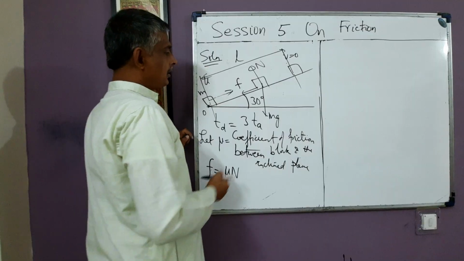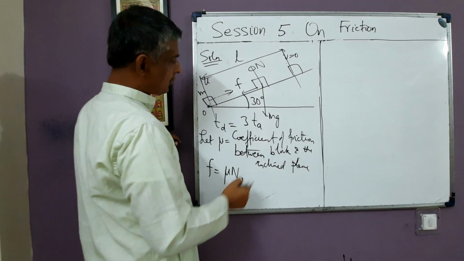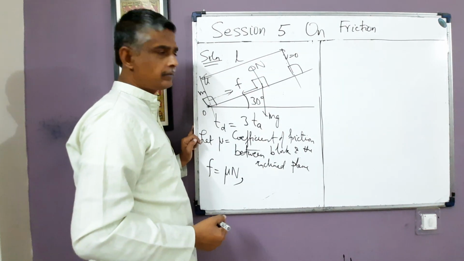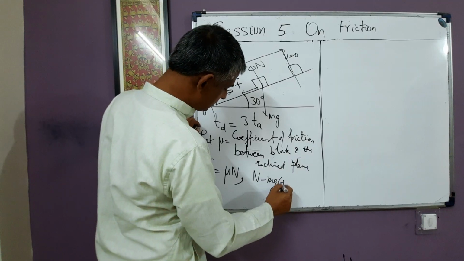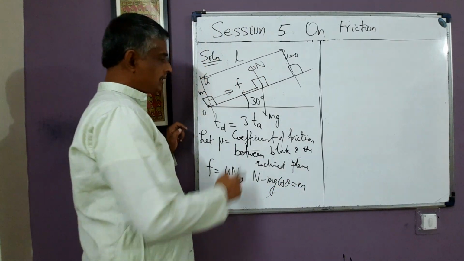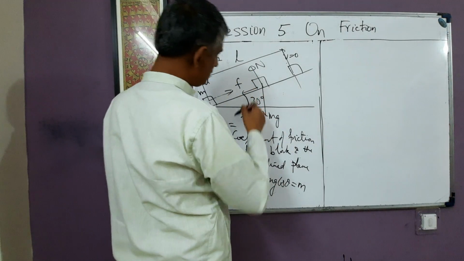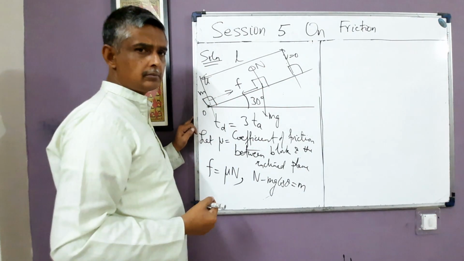Also, acceleration of the block during its upward journey is down the incline. Now apply Newton's second law to the block along the direction of N during its upward journey. Then what do I write? N minus mg cos theta is equal to mass times acceleration a1 of the block during its upward journey. During its upward journey, acceleration of the block is a1 down the incline.